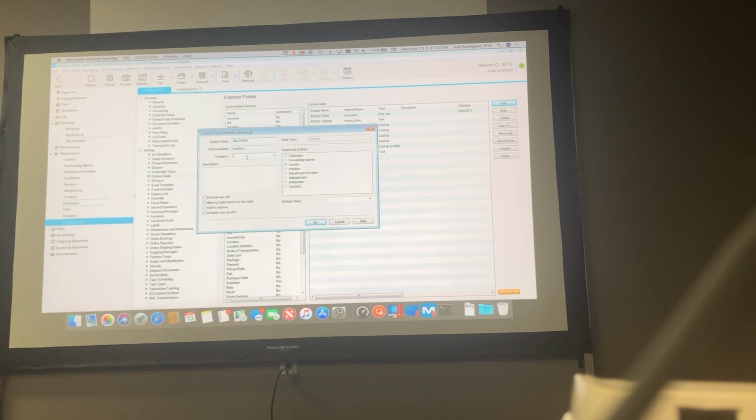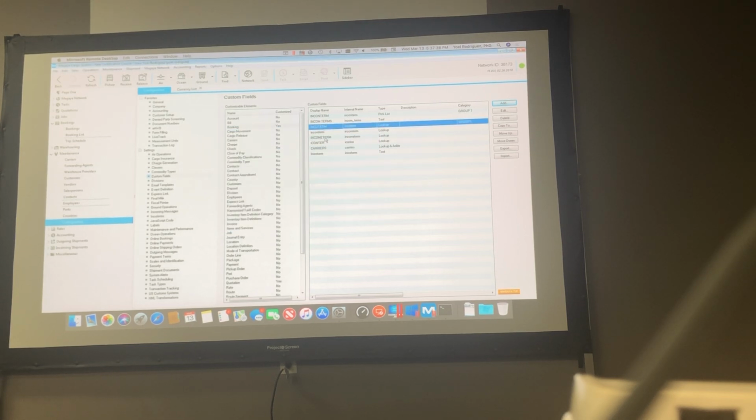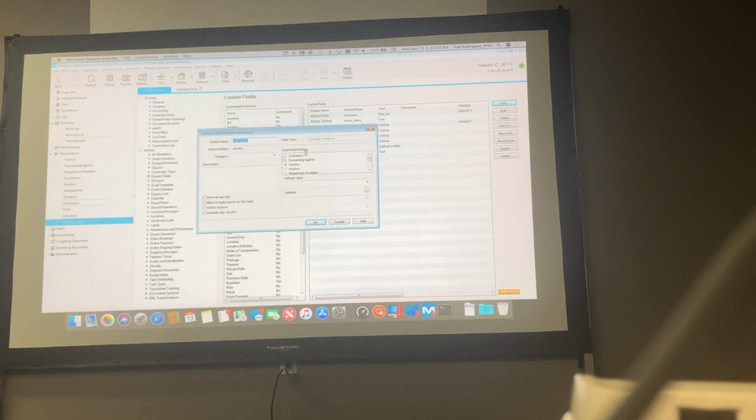This one will be in group 1, and let's say that this one will be in group 2, allowed to build reports. Okay.